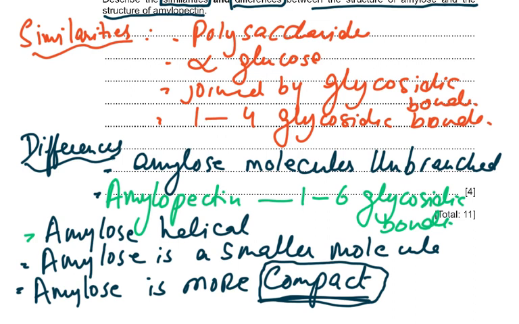So just go through this. If there is any point that you do not know, then you need to look up the structure of it and be clear about what I mean. Amylose is helical. Helical means it's like this, helical. Then amylose is a smaller molecule as compared to amylopectin. Why? Because amylopectin has a lot of branching, so it is a much larger molecule. This is what you need to revise and go through if you're not very clear on anything.